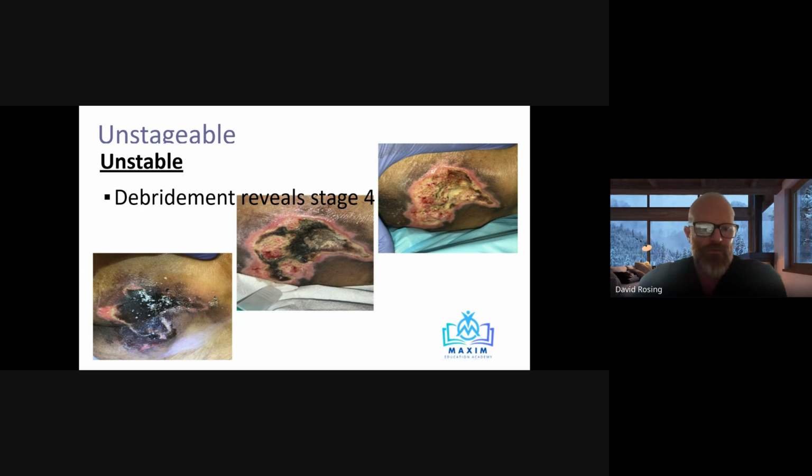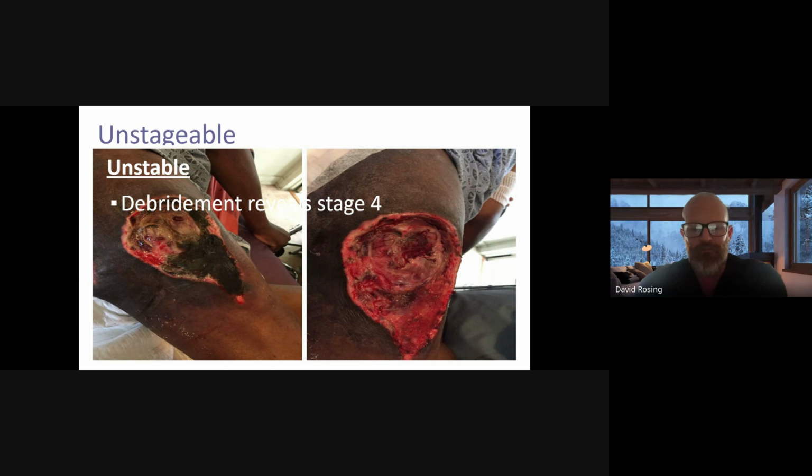But trying to remove all of this in one sitting is going to be very difficult. Honestly, if you see something that's this bad and then they've got infection in the subcutaneous tissue all around here, sometimes that's really better dealt with in the operating room. So that's another one of those judgment calls. Feel free to ask me or your supervising provider.